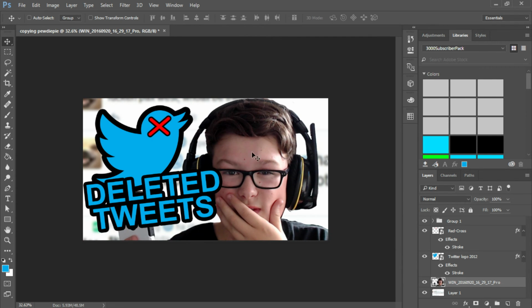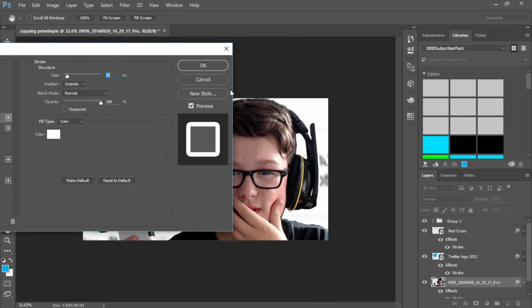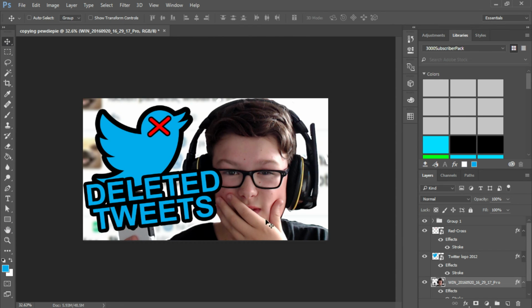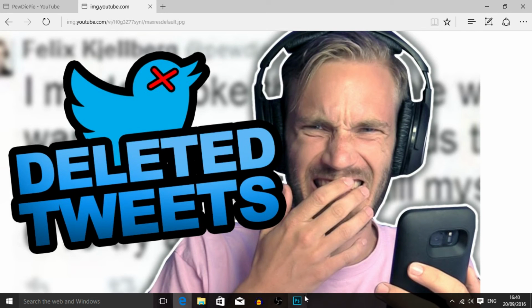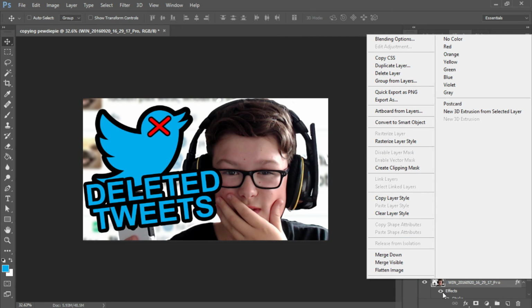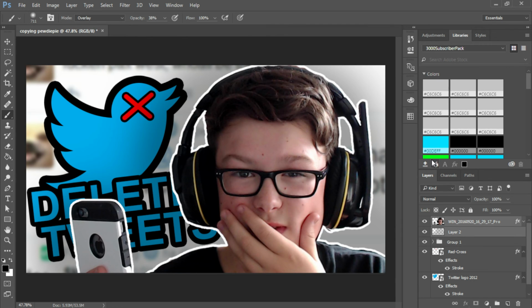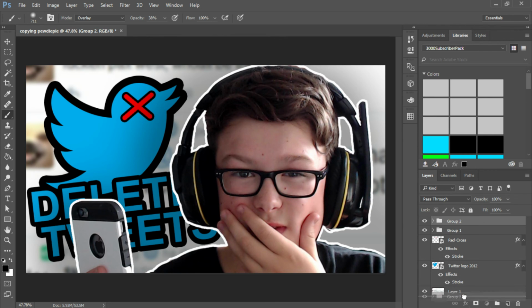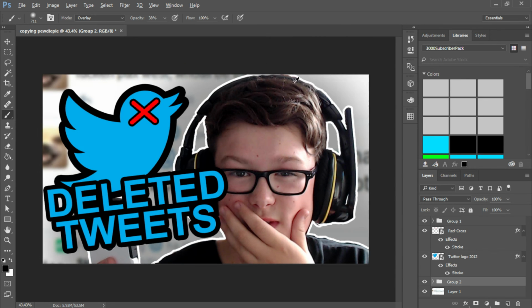Now the last thing we want to do is add a stroke, and it's a white stroke this time, so stroke, go to white, and that. Can't even see it. Oh, I kind of see it, but why can you see his so well? Oh, he's put a little bit of shading, a bit of outer glow. So all we have to do is put an effect on. There we go, and make these two a group. See, look how much better that looks. Let's send that to the bottom. Look how much better that looks.